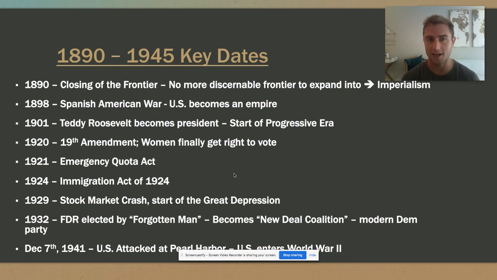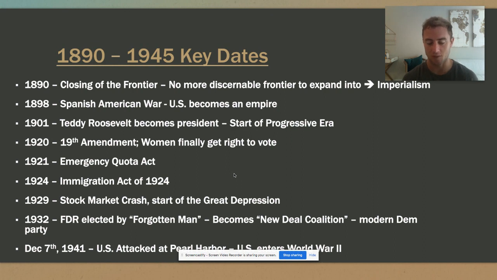There are more key dates in this unit than other units because I am asking for a more complete understanding of each decade, because there is a big ebb and flow of the first half of the 20th century in which politics change many times, and they change dramatically. And so 1901, that's one we should know because that is Teddy Roosevelt becoming president. He's a social Darwinist internationally. He's also a progressive at home. And so that is the start of the progressive era.